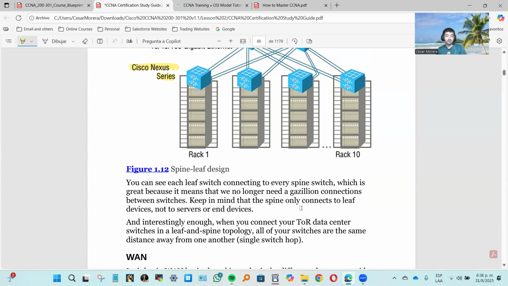Keep in mind that the spine only connects to leaf devices, not to servers or end devices. And interestingly enough, when you connect your TOR data center switches in a leaf and spine topology, all of our switches are the same distance away from one another, a single switch hop.